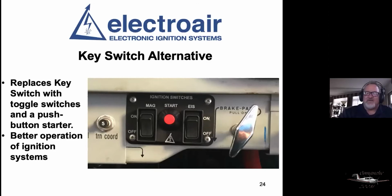Go back to both, let the engine recover, rotate it over to the right-hand position, and you're grounding out the left-hand magneto. With the electronic ignition, if, for example, the electronic was in the right-hand position and you selected left mag, what you would ground out would be the trigger mechanism, or the signal coming from the trigger mechanism. That would effectively shut down the electronic ignition, which is great. We'd see our drops and everything else.